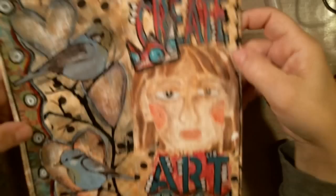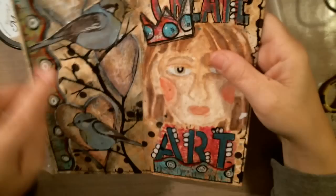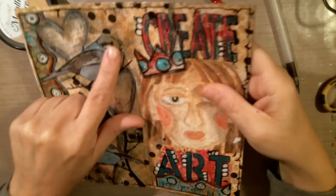I hope you guys didn't mind that I kind of did the process after, but the part I wanted to show you was all the different stenciling that I did on here. And I have a video for the stenciling bird. I'll try to remember to link to the bottom just how I did it with my fingers.